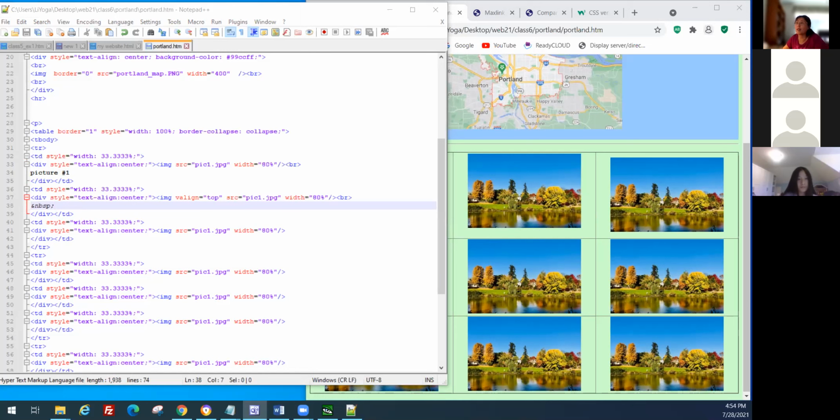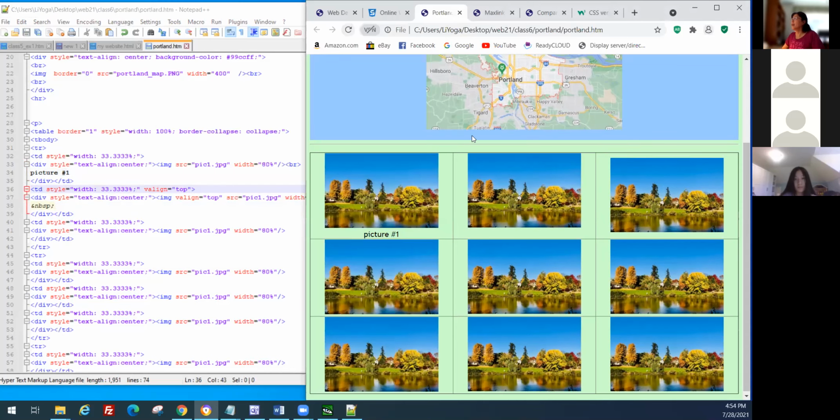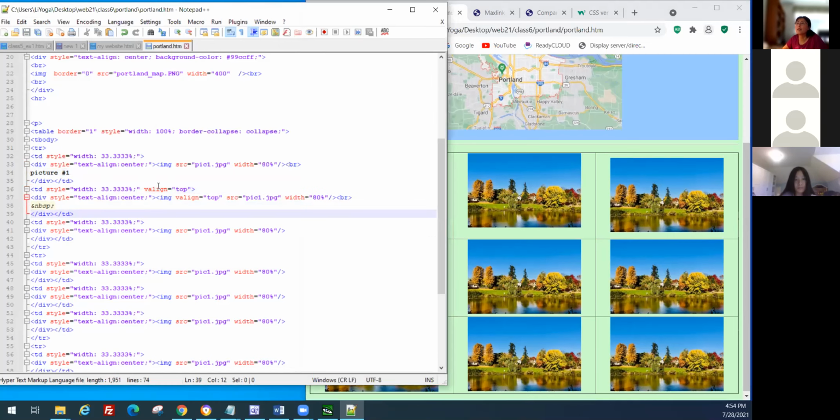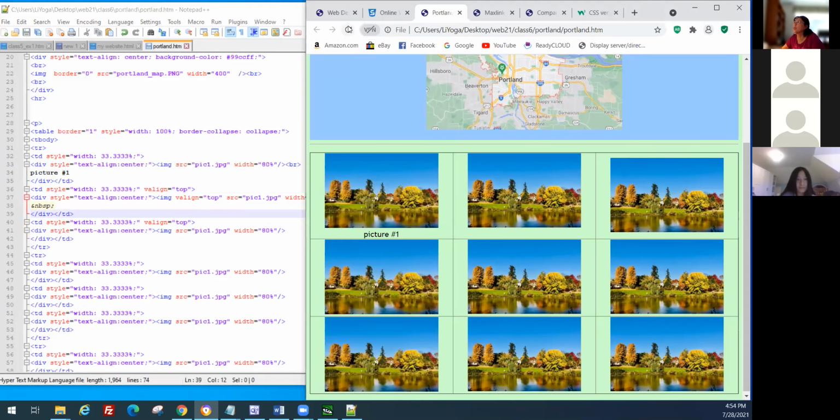I think this works. It's the table alignment for the third one. Okay, it works.